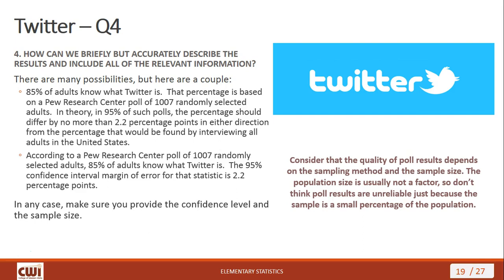The more people you sample, the more data you have, and the more reliable your inferences are going to be. The size of the total population that you're sampling is usually not a factor in the quality of the results that you get. So just because the sample that you take is a small percentage of the population, don't think that the results you're getting are unreliable. As long as you've got the minimum requirements for sample size met, you're good to go. We're going to be talking here in a moment about those requirements for how we calculate that minimum sample size.